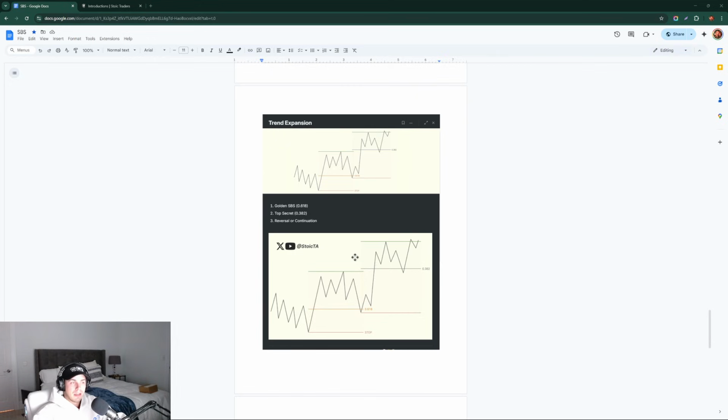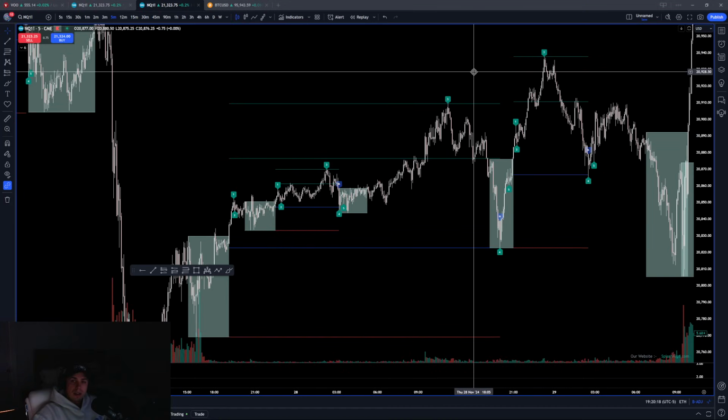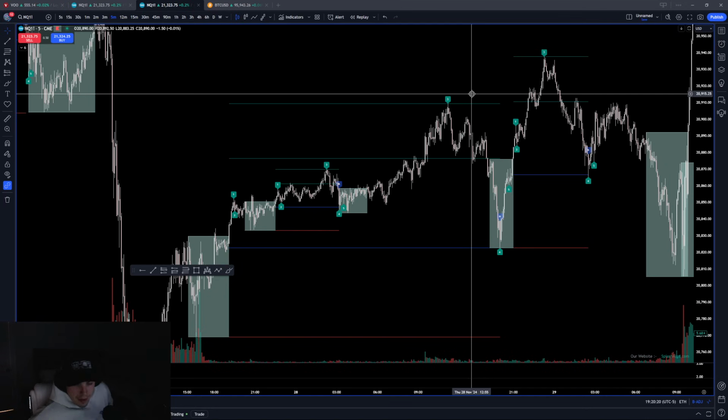It is a golden SPS, the usual 4-step golden SPS that the Auto Trader uses. And then off of that, you draw another fib. That would be an entry on the 0.382. And it'd be a reversal or a continuation, depending on long or short. So it's pretty straightforward, but it can be hard to identify. On the chart here, we have a few trades that I want to look at.